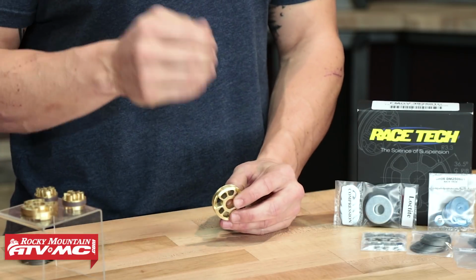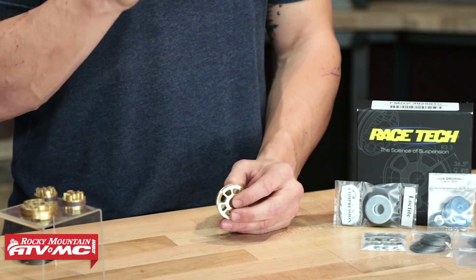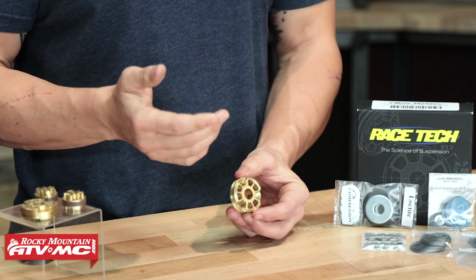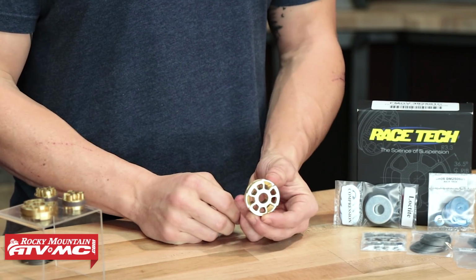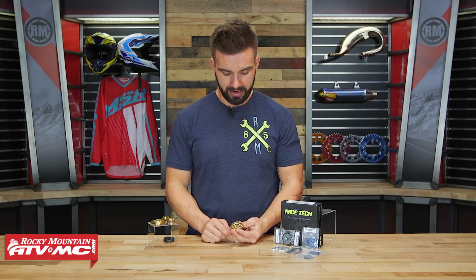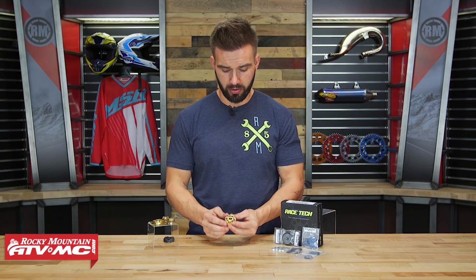And that's why these Gold Valve kits are so nice to have, because it allows you to get it set up for you and exactly what you are looking for. Now the science and the technology behind their Gold Valves is actually really cool. So in my hands, I have the compression piston. Okay, this is one that comes in your kit. Now this is one of their Gold Valves, and this is really, you could say, the heart and soul of Racetech. This is what they're known for.